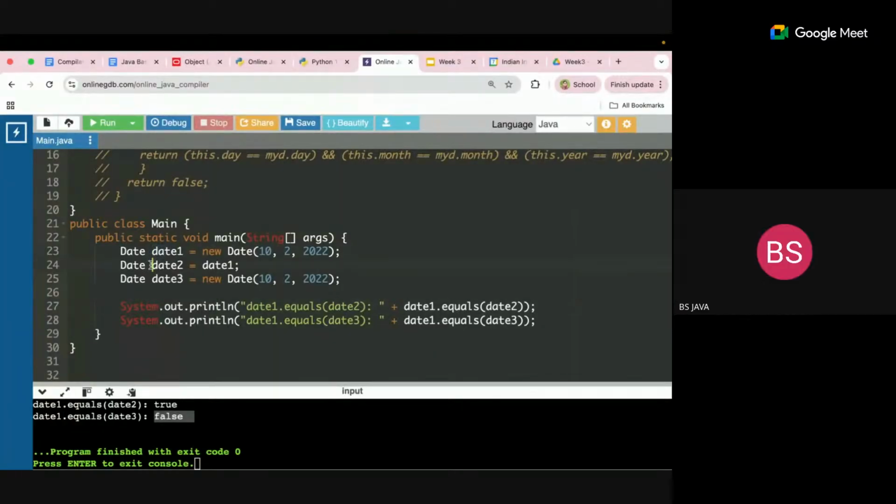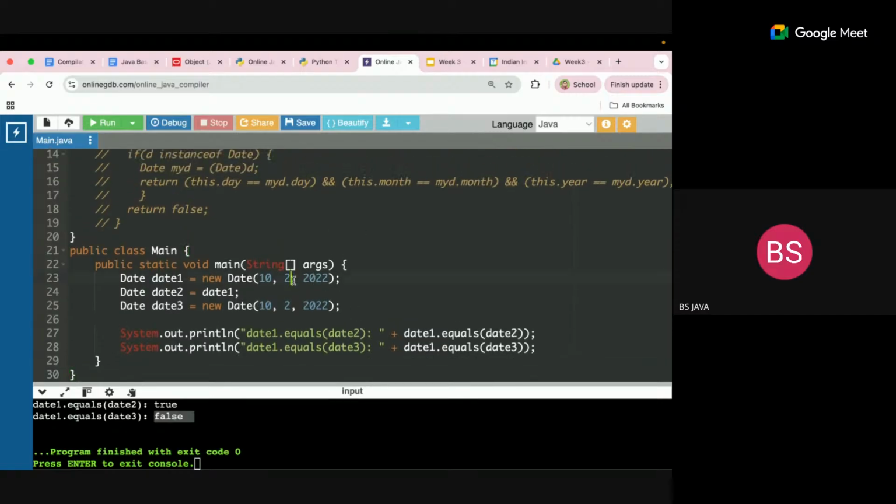Date1 and date2 are reference variables in the stack, and date1 is pointing to this object in the heap, and date2, as it is equal to date1, will also point to the same object in the heap. Now you see, even though these two objects have the same content for day, month and year, we got date1 equals date3 as false, because it is comparing just the memory address or reference.